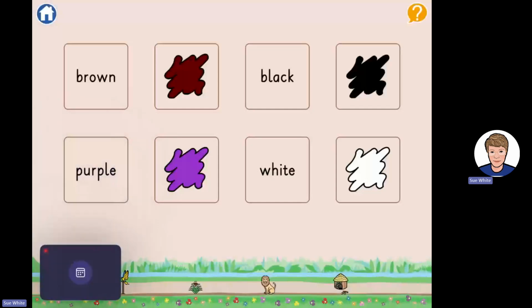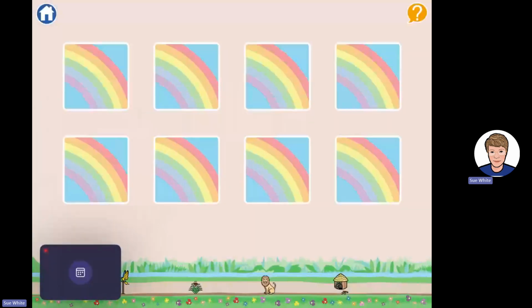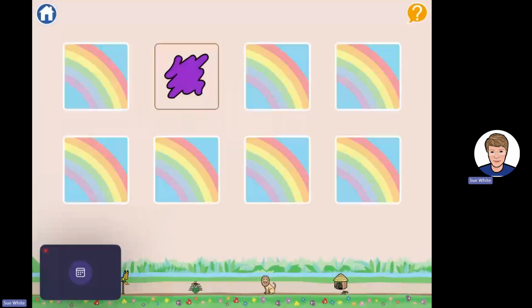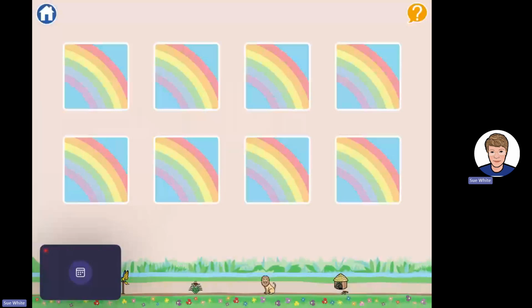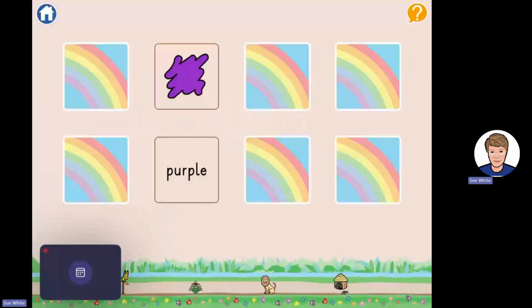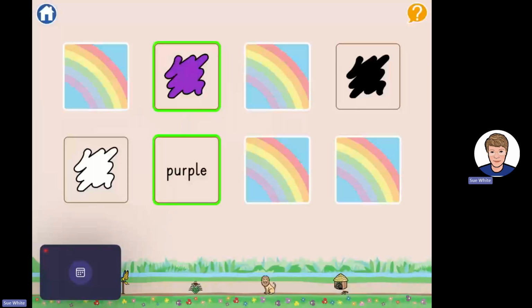Find the cards that go together. So this is a matching activity. Fairly straightforward. Just got to know where things are in terms of trying to remember your memory. So I'll probably get them all wrong, but we'll have a go. Try and remember that. There we go. That's a good start.